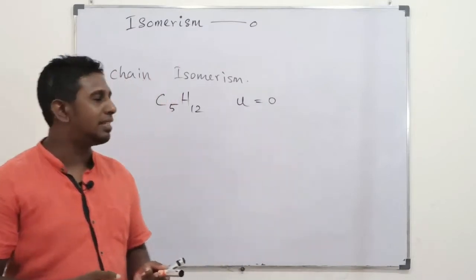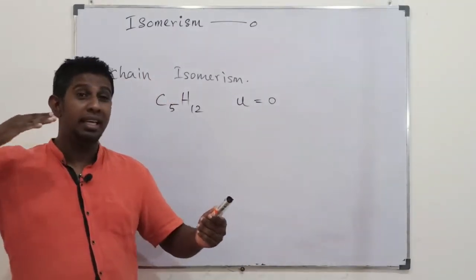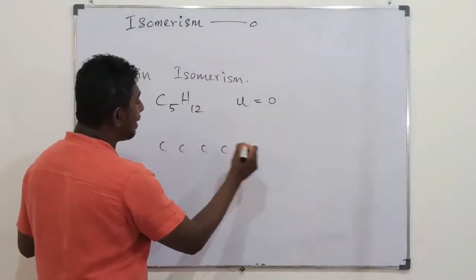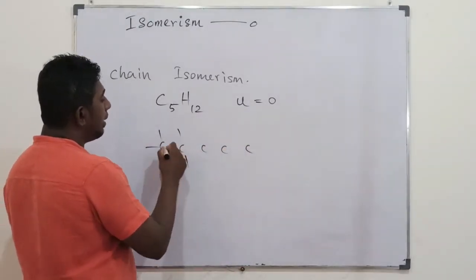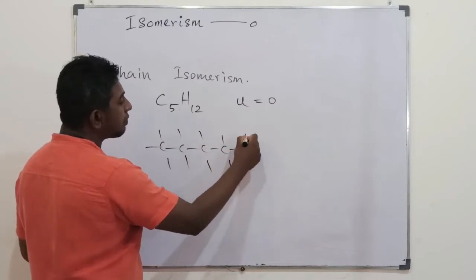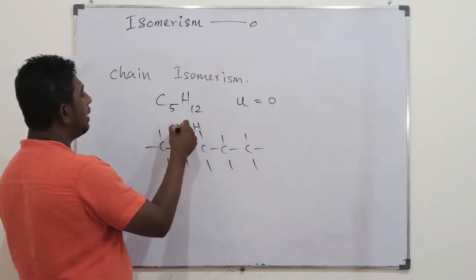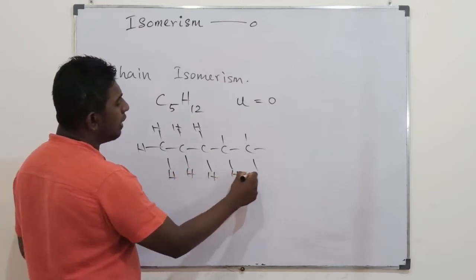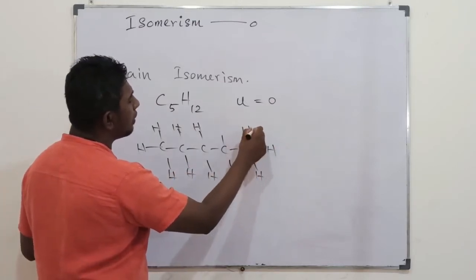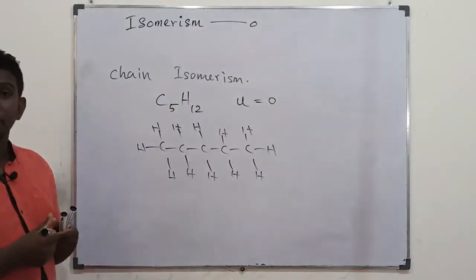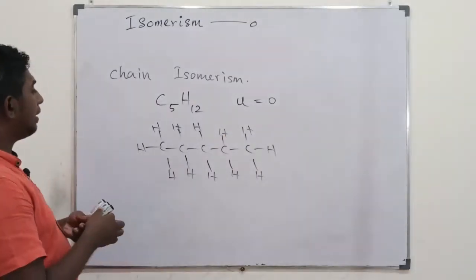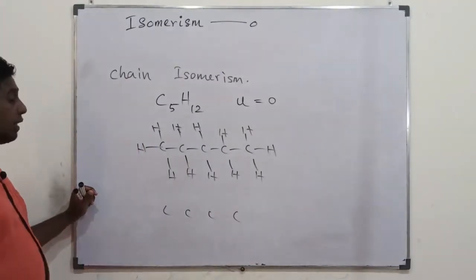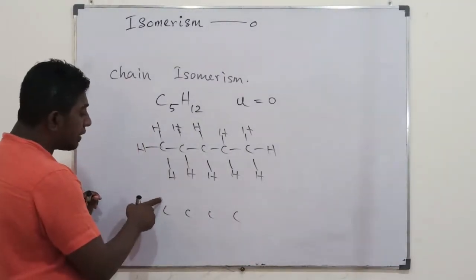Then students, I could draw a linear carbon chain with 5 carbons. It's an alkane with 5 carbons. The alkane you have here is called pentane. Then students, I could reduce the number of carbons by 1. What then could it be? 1, 2, 3, 4 carbons.